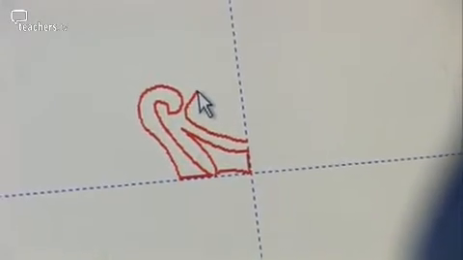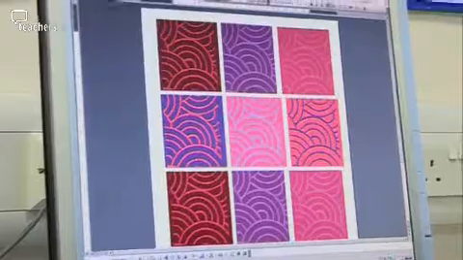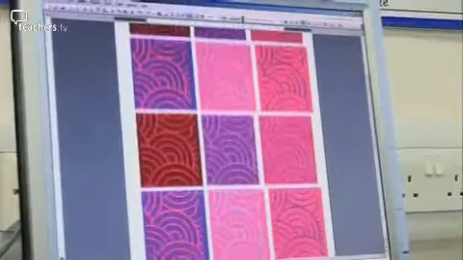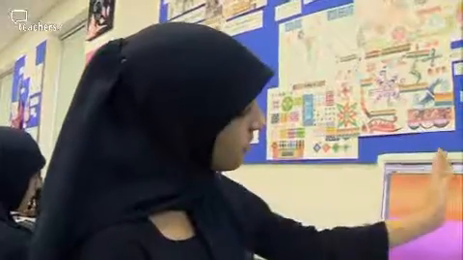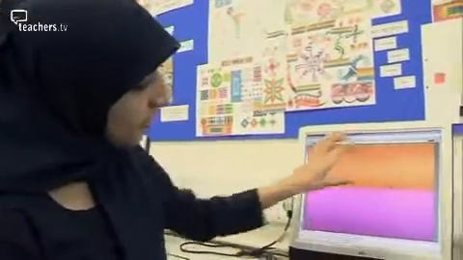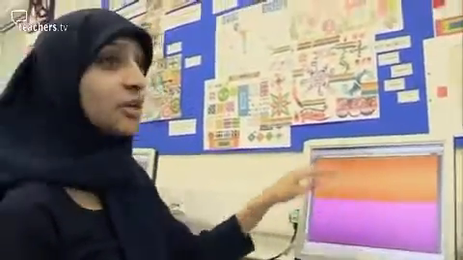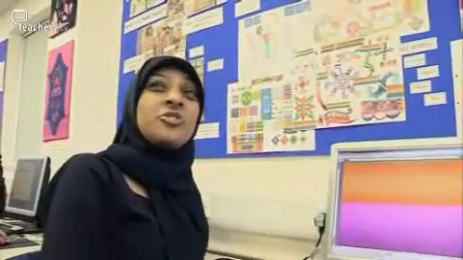The pupils have used specialist software to come up with a design which they're now going to transfer digitally to fabric. It's going to be divided into 4, so that's going to be orange and then pink and then orange and pink. And then it's going to have my techniques on it, so it's going to be embroidery, silk painting, freehanding, appliqué, quilting. It's going to have a lot on it.